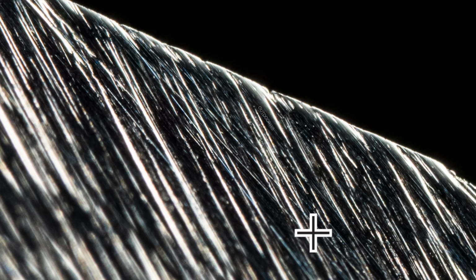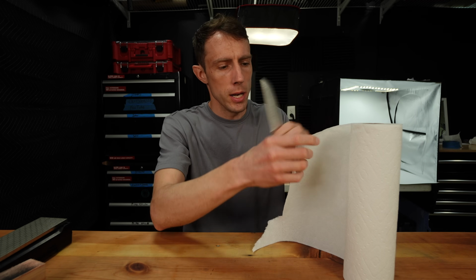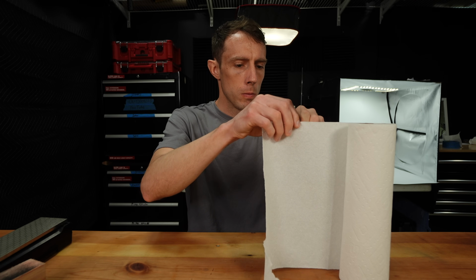Now something else you can notice here is these scratches going in a slightly different direction than our main scratch pattern. These are the 6 micron scratches from our strop. And these 6 micron particles are just enough to take the remaining burr off of the apex without further total refinement of our overall scratch pattern. So we're left with a very nice coarse grit edge with zero burr. So this is how we can end up with a very coarse edge that is very sharp.